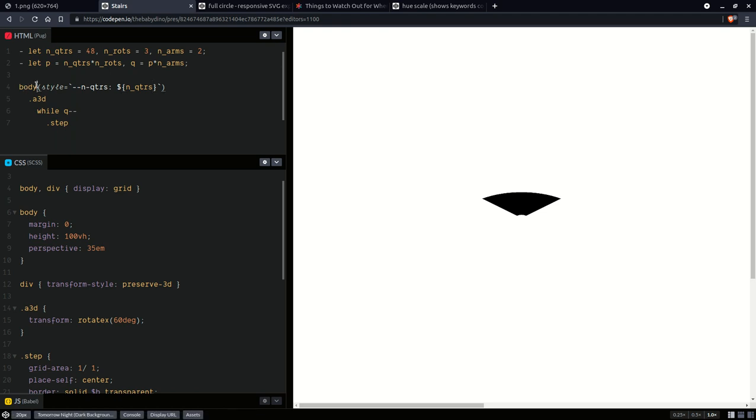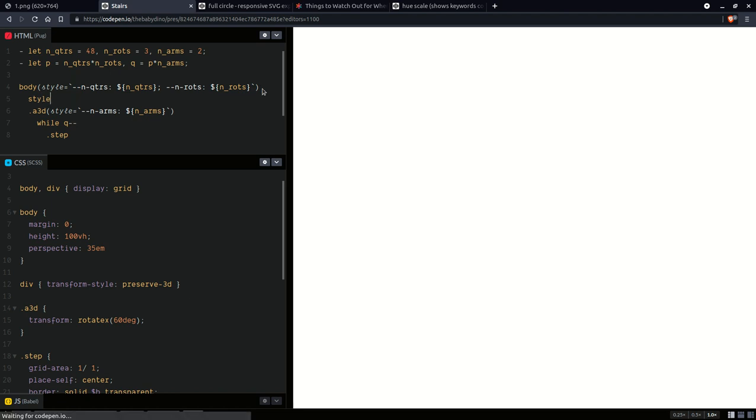Okay, so having done this, we are going to have something similar right here, except it's going to be the number of arms. Okay, and then another value here, and this is going to be the number of rotations.